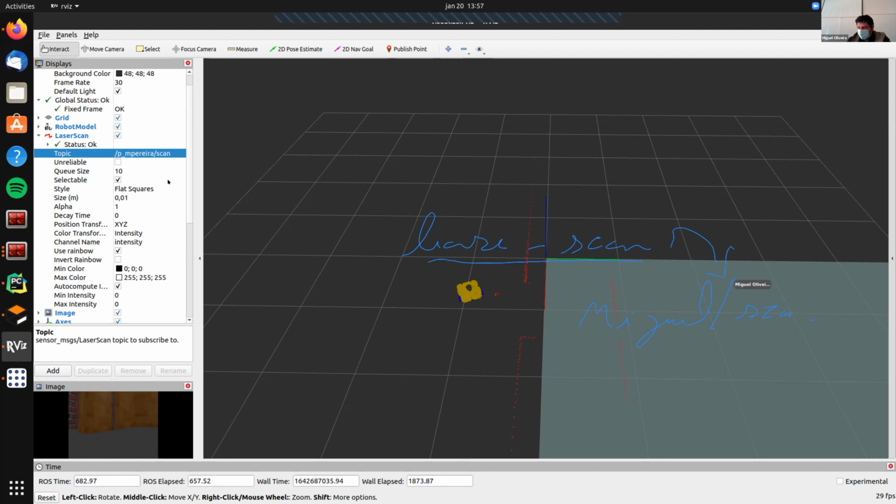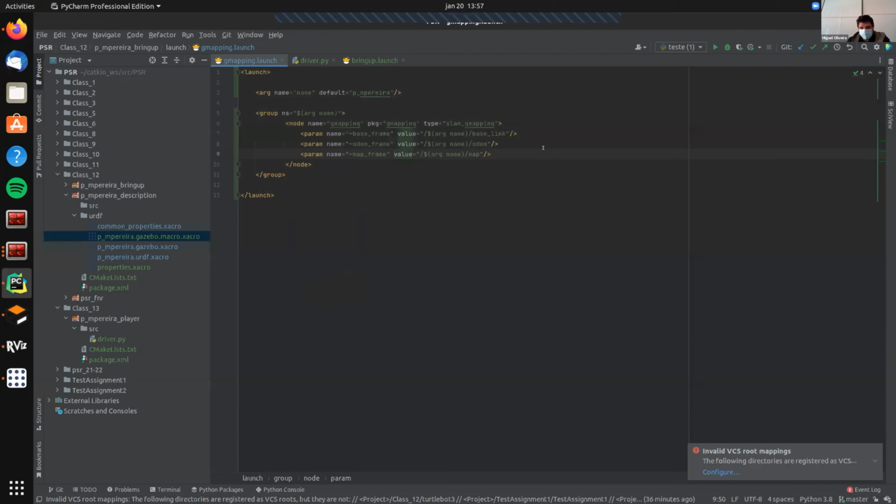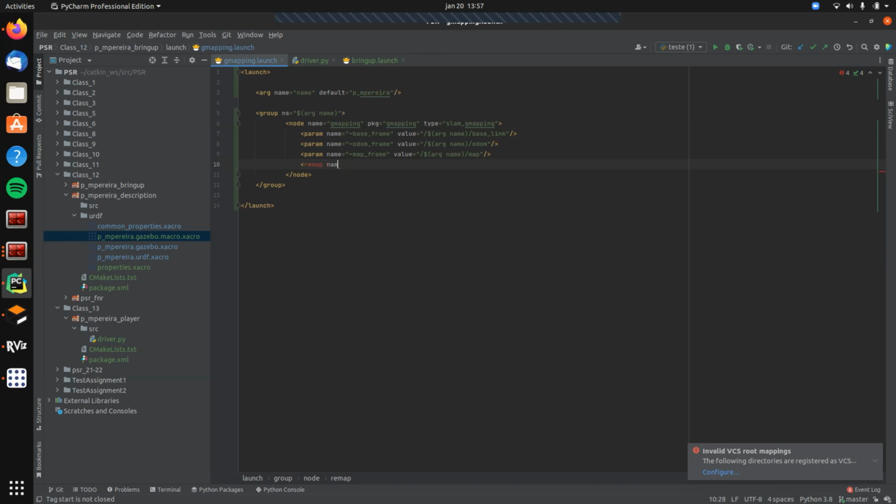So can you go back to the launch file? For that you use an add remap. It's not a parameter. It's a remap. You have to remap. So for example, here you write remap. And the remap syntax is from.